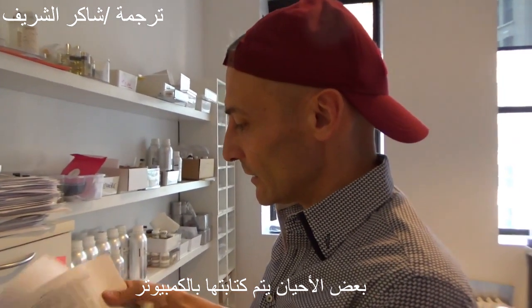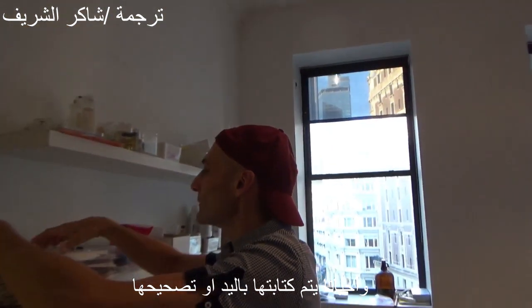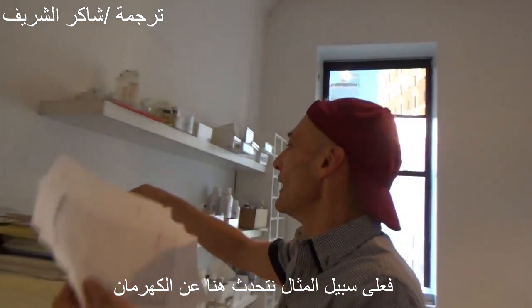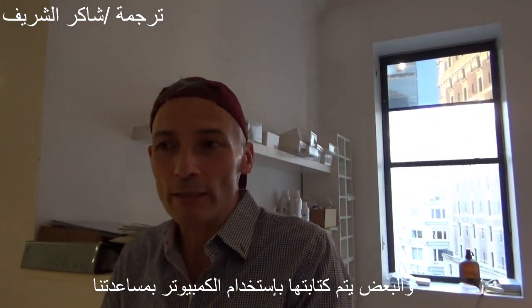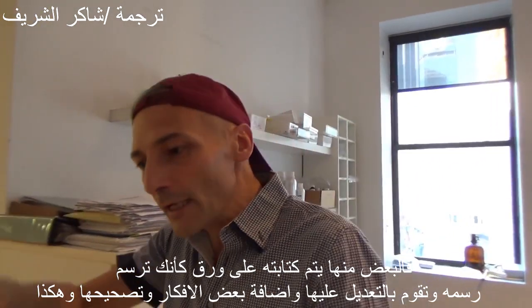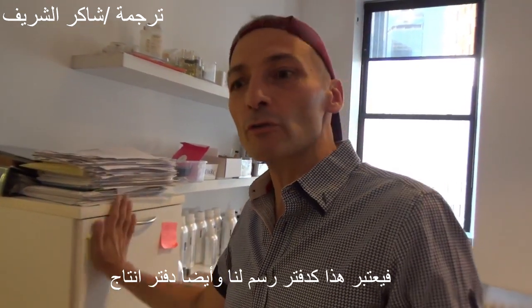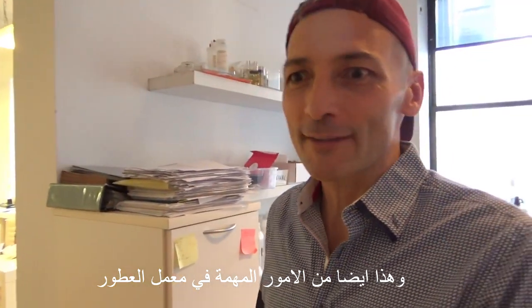You see, these are some formulas, and sometimes the formulas are written by hand or corrected, with more inspiration. This is Hugo working on an amber, for instance. And voila, some are written just like a sketch. Some are totally written with the help of the computer, and some is just us. We like to write by hand, correct this way, that way, present that way, show the ingredients and write ideas, etc. So it's exactly our sketchbook, but also our production book. Voilà. So this is also very important, of course, in the fragrance lab.